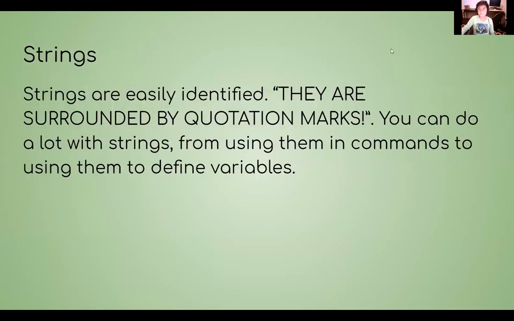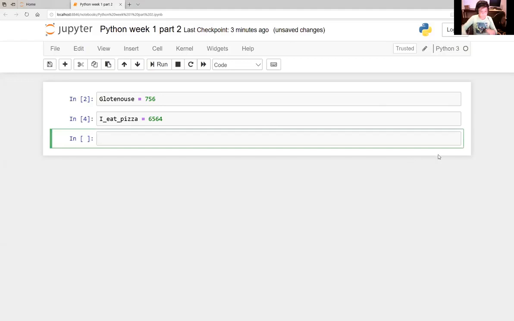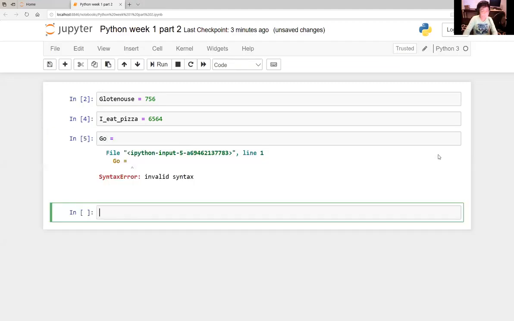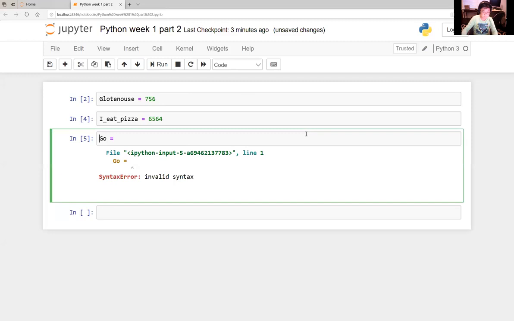So let's go to the Jupyter Notebook. And here we are. So we can define, let's say, go equals, oh, oops, accidentally. So here you can either put one quotation mark or two quotation marks. It doesn't really matter because they're all the same.